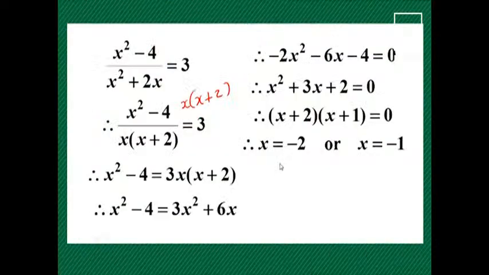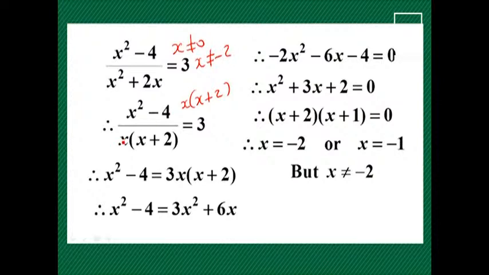Now, be very careful, especially in this new curriculum. I want you to look at these two values here: x equals minus 2, x equals minus 1. I'm going to make a statement here. x cannot be equal to negative 2. And the reason for that are the restrictions, and it might be worthwhile if you actually at the beginning say, look, x cannot be naught and x cannot be negative 2. Why? Because if x is naught, you have naught in the denominator.